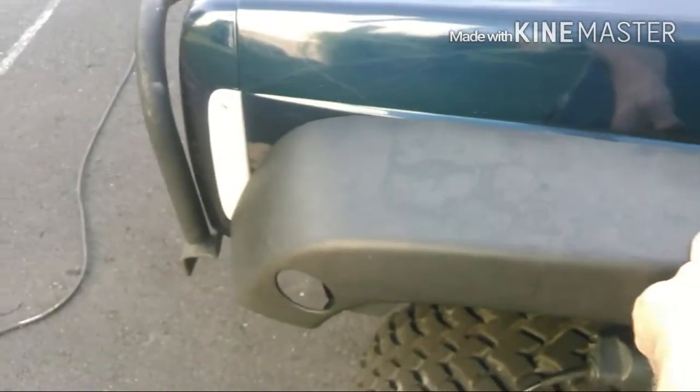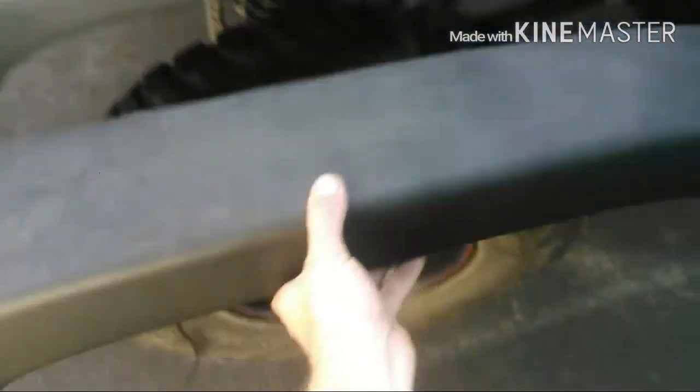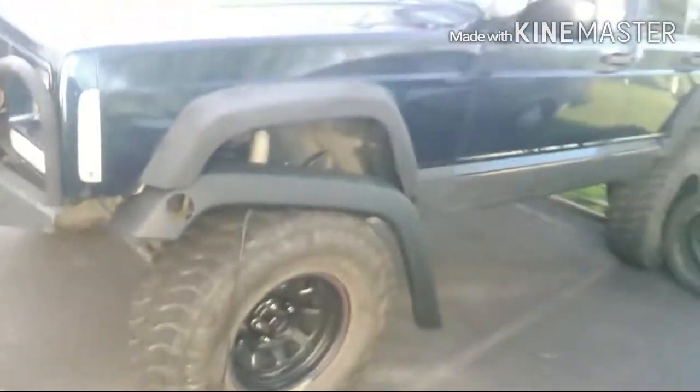Alright, so I got it cut out. Obviously not super straight, but a little proud all the way around. Then you basically just use, I'm using a flat disc on a grinder, but whatever you want, and clean it up and get it to fit nice just like the other side. Alright guys, there you go. It's a little twisted up because it got real hot sitting in the Jeep, but that's the gist of at least getting them to fit on there. Now the next step is tracing it all and cutting it out and filling in that hole. So I'll be sure to update you again guys when I get more into it.